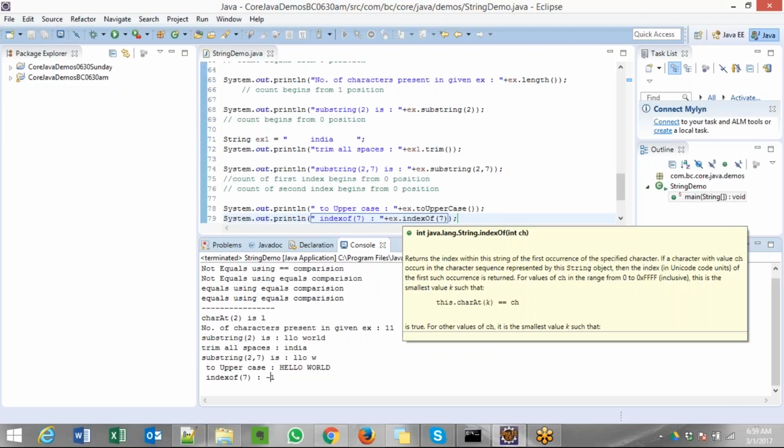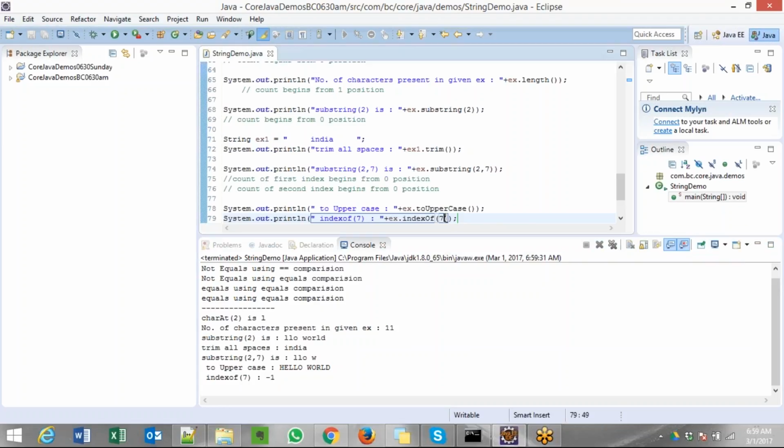Oh, sorry, 7 is not available actually. I need to pass indexOf O, in Hello World. I am passing O over there and I am asking to give the index of O present in it. If a character that you are passing is not available, then it gives -1 as the result. Let me re-execute.